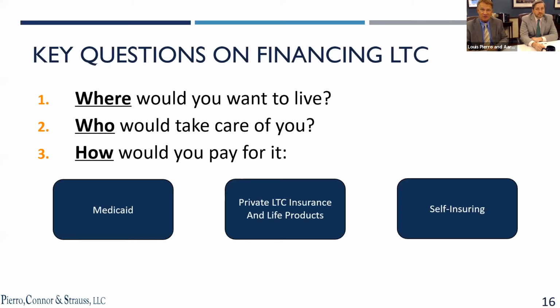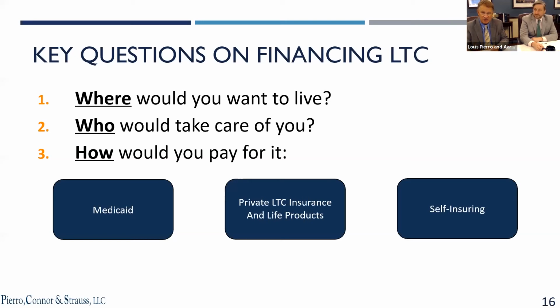Who's going to provide services to you? Who's going to take care of you? And how are you going to get the services that you need? If it's in your home, again, you need a plan for that. And finally, how would you pay for it? The only 3 ways to pay for long-term care, notice Medicare is not on this screen, are Medicaid, private insurance, and self-insurance. And the cost, Aaron, has just gone through the roof.